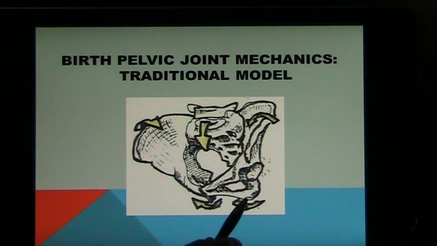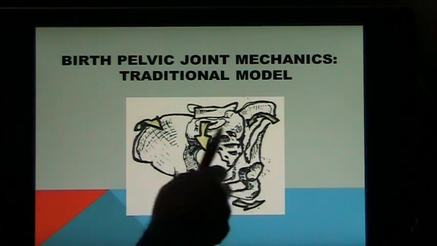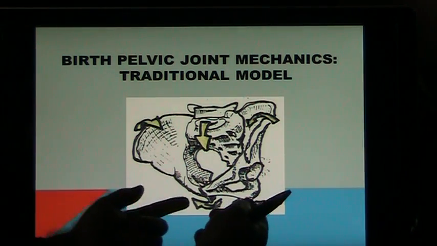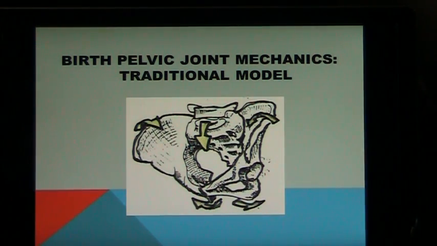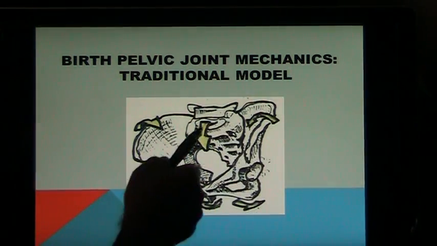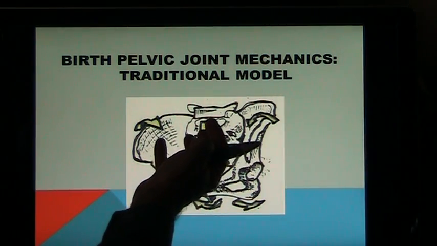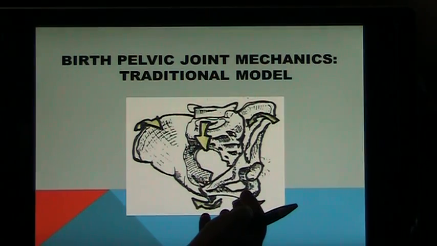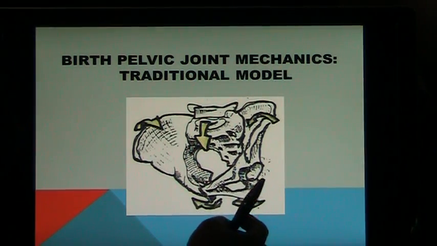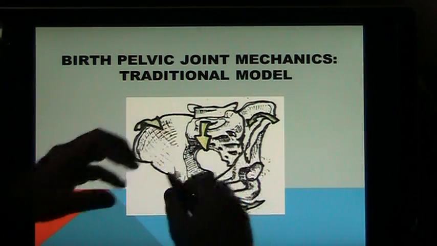So what we're saying is the ischia, the bottom, spreads laterally, which would cause a little bit of compression at the superior pubic bone. The ilia infold because the ischia outfold, okay? And then the sacrum rotates forward. That's called nutation. So the top of the sacrum moves forward and the bottom moves out. This is when the baby is moved from the upper canal down into the lower canal, and this would maximize the opening of the pelvic outlet.